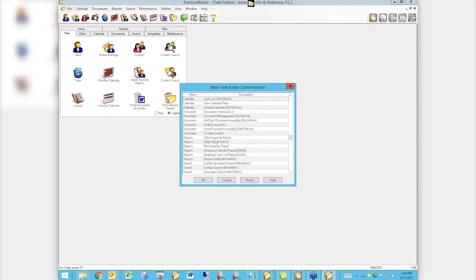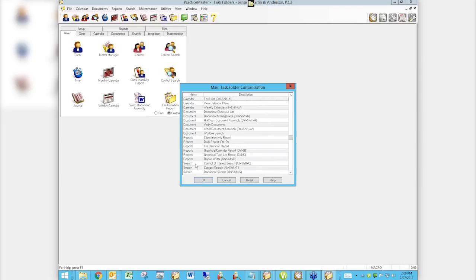And then it starts with the reports. There's all kinds of reports that we can add in here. So from the daily report, the file definition report, graphical calendar, all of these reports here can be put in. And then even this, the direct link to Report Writer. So I don't have to go into Reports, get to Report Writer, or go into this Reports tab and get there. I could put the Report Writer icon there and just get right into that whole list of customized reports that you've done.